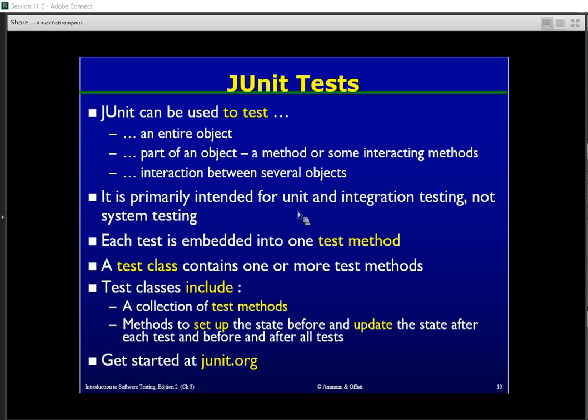It's primarily intended for unit and integration testing, and it could not be used for system testing. It's just for unit tests and integration tests.